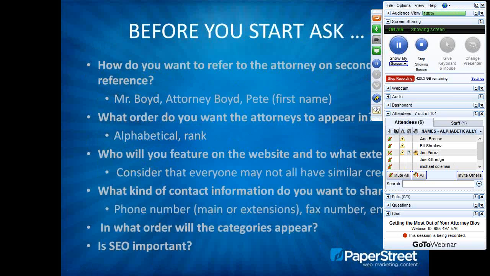And I would even venture to say that if it's going to be outdated and a mess and incomplete, don't even include it. It needs to be updated. It needs to look the same from bio to bio. The consistency is key. So when you start gathering content, you realize, oh, geez, this guy is Mr. Boyd, this guy's Attorney Boyd, this is a colon, this is a comma, and it's going to drive you crazy. So I hope that these next few slides will help you get a hold on that information.